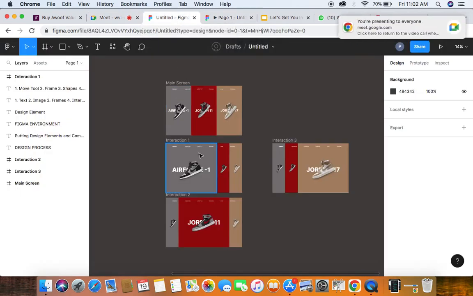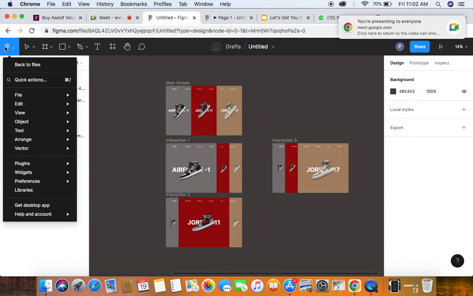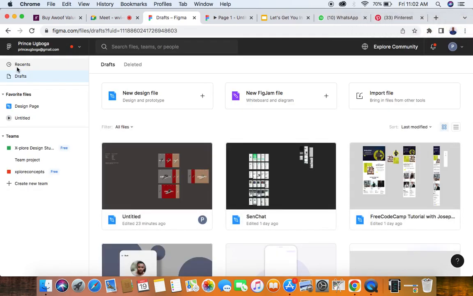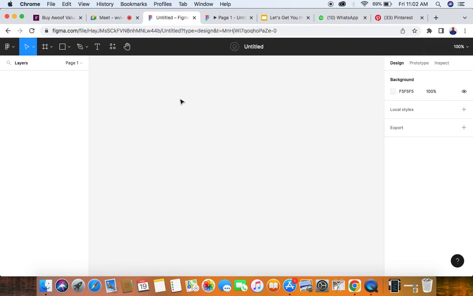So when you launch your Figma, this is what it looks like on your laptop. It's going to show something like this. Are you seeing? This is what you see once you launch. Of course, by now you should be signed in with your email. So what you want to do is click on new design file. For my own case, I want to still work with this file, so I'm not going to new design. But for you, click on new design file. When you do that, you see your blank page like this, right?